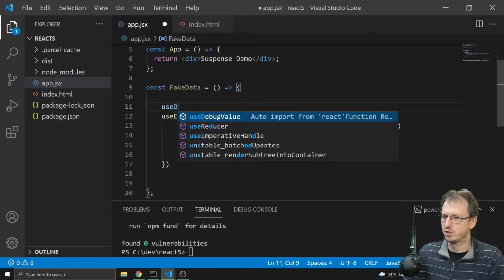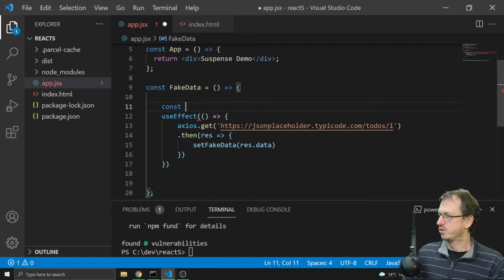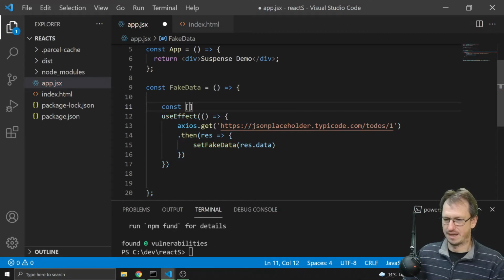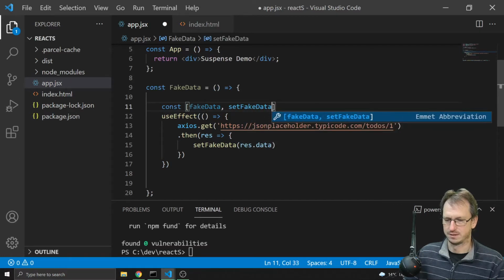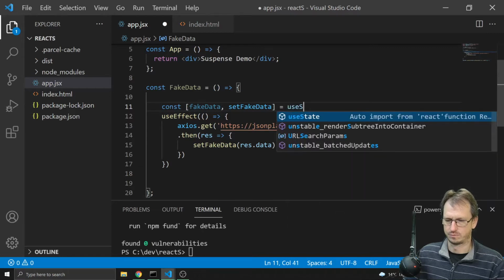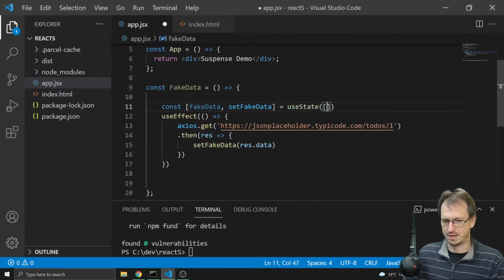So we're going to need to use state as well. So we'll have a fakeData and a setFakeData, and we can just set that to an empty array.